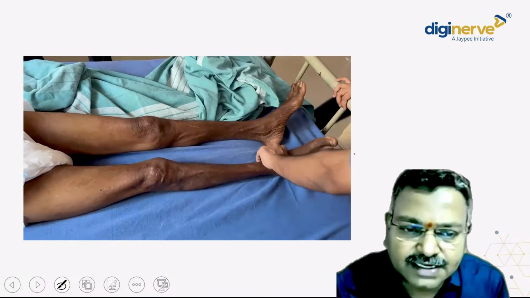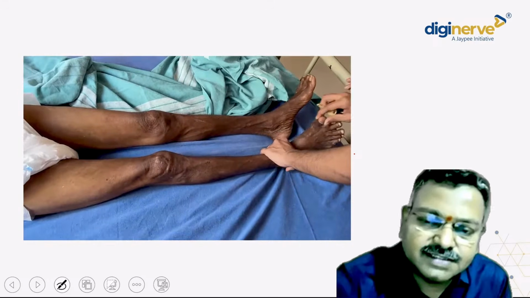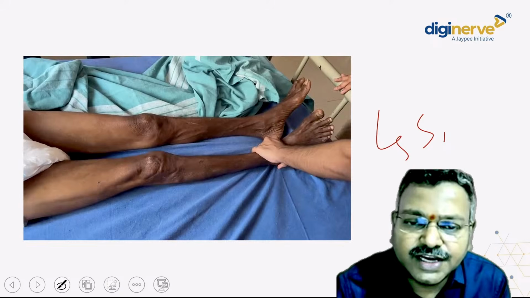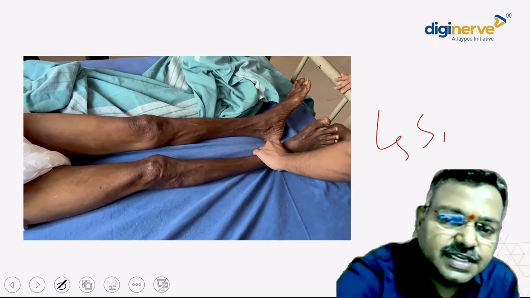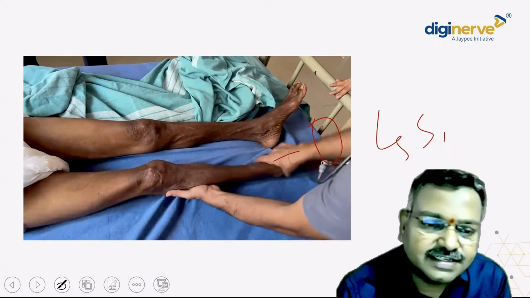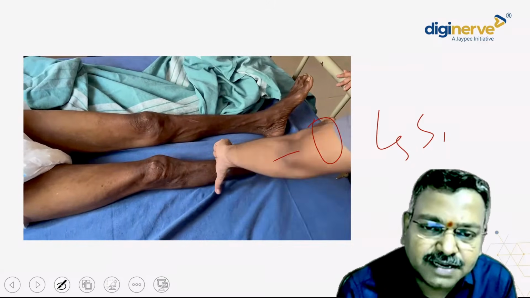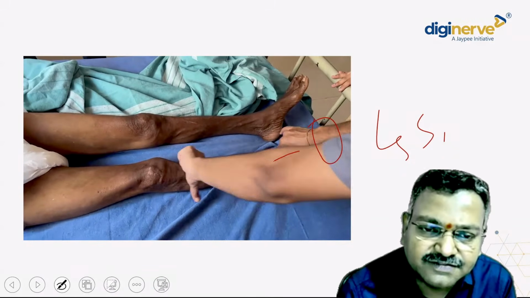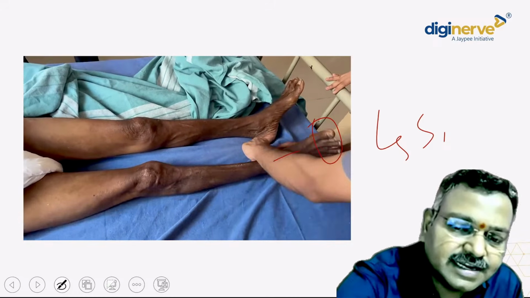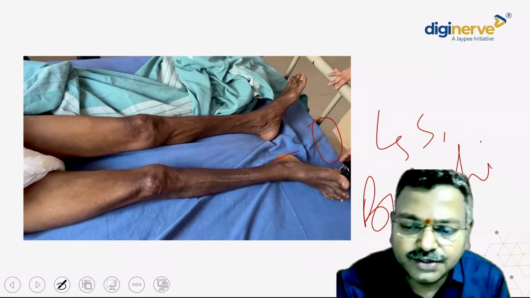You can see here the plantar reflex being elicited. So it's a very common thing they ask you. The plantar reflex, the root value is L5 S1. Normally you should get a flexion. You're getting dorsiflexion of the great toe that you're seeing here, fanning of the other toes, and the other reflexes also. The ankle is getting flexed, the knee is also getting flexed. These are the other ways of eliciting the plantar: the Oppenheim, the Chaddock, the Schaeffer. These are alternative ways of eliciting the plantar reflex. So this is an extensor plantar or Babinski sign, which is characteristically seen in upper motor neuron lesions.